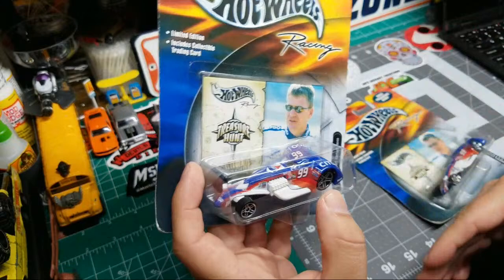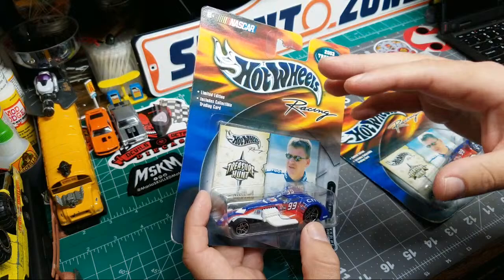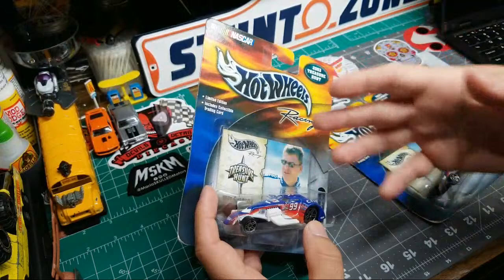This dude had a box of factory sealed stuff for a dollar, and I didn't grab any of the factory sealed stuff because they were all fantasy cars. Somebody had already went through and grabbed the good stuff, right? So I wasn't really worried about the fantasy cars. None of the stuff that he had there in factory sealed was anything I wanted to see.